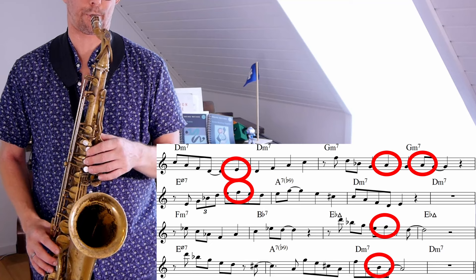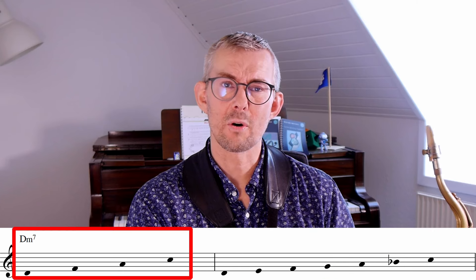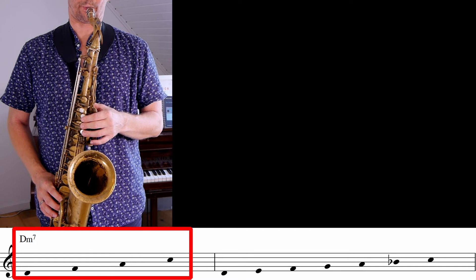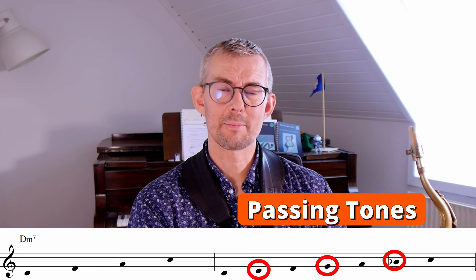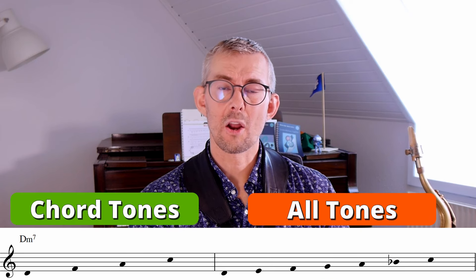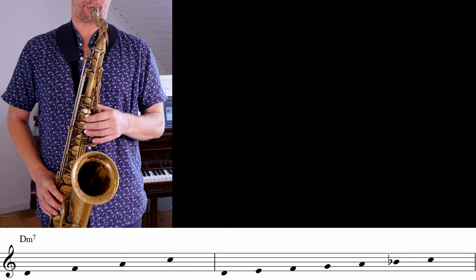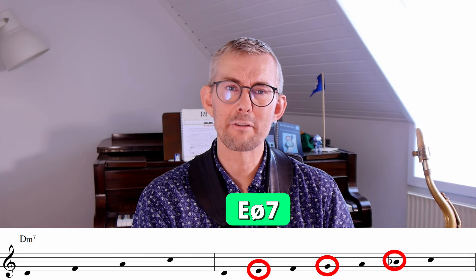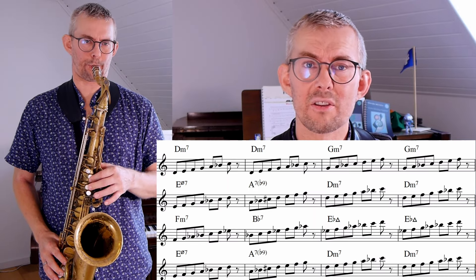When I just talked about the passing tones I already mentioned the scales. Let's dive into the scales and the passing tones for a bit. The passing tones are the tones that fall next to the chord. So you have the D minor chord, then you have the D minor scale next to it — the passing tones are the E, the G, the Bb. This is probably the most misunderstood concept of all: the scale is not the chord. The scale holds all the tones, but playing the scale does not directly represent the chord tones. Because if you play the scale from the E, you get an E half-diminished sound — and that's definitely not the D minor 7 chord. So how do you make the scale sound like the right chord?